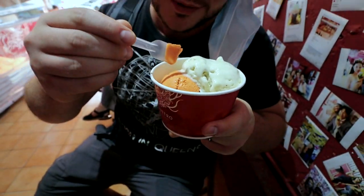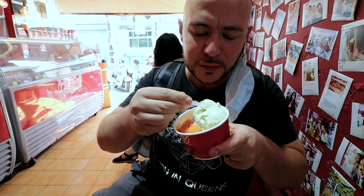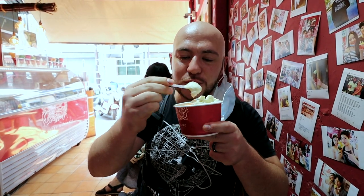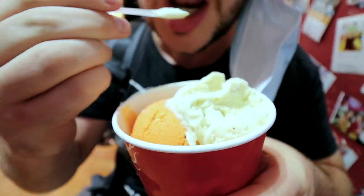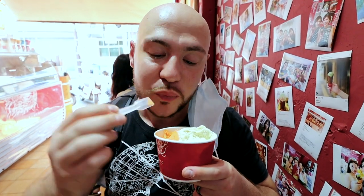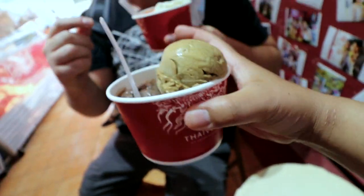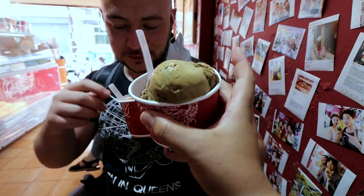I had to go with the Thai flavors — rolling the dice with this one, the ming kum. It looks very interesting. The Thai tea I know is going to be good. Oh yes it is! It's like a lemongrass and lime leaf flavor — savory, and it's spicy too. Paired with the Thai tea it's like eating a meal. Perfect Thai tea flavor, not too sweet. And I got almond espresso and dark chocolate — dark chocolate, my all-time favorite.